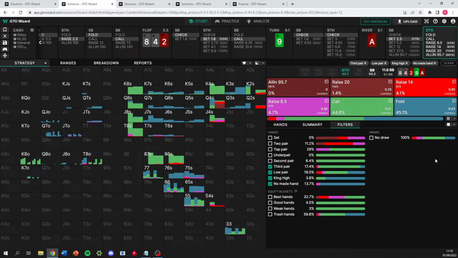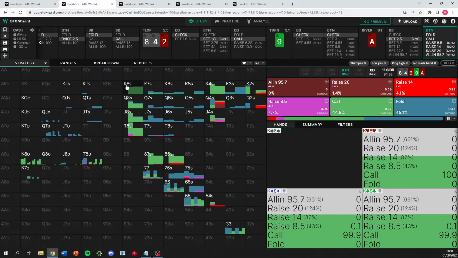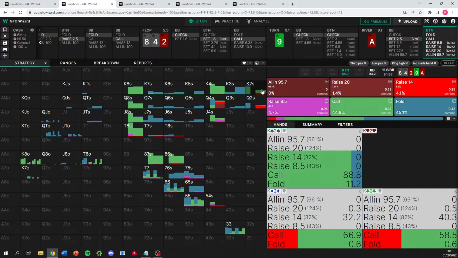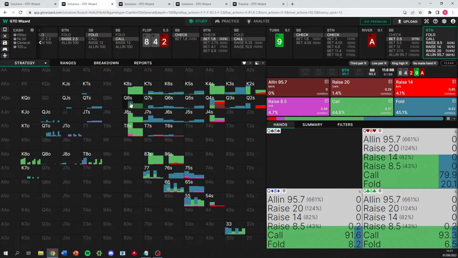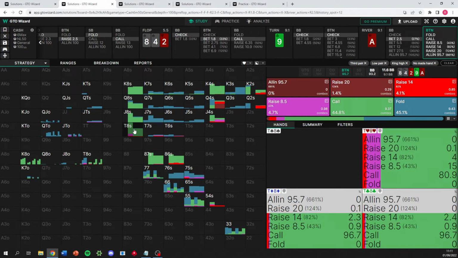Okay, so for bluff catching, we know that having a king is pretty good because he's not bluffing with a king. So having king 8, king 4, those are pretty nice hands to be bluff catching, because he's not bluff raising those hands. And we also obviously unblock his misdraws, because we have a pair in our hand. That's generally better. And the same goes with the 8x hands that are pretty high up in our range, so we do want to call. He's not really bluffing those.